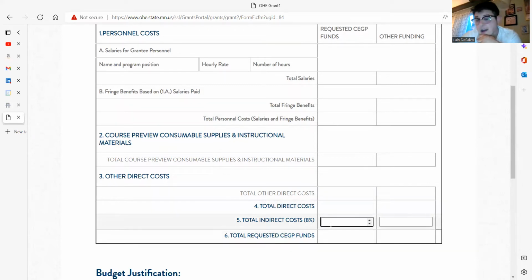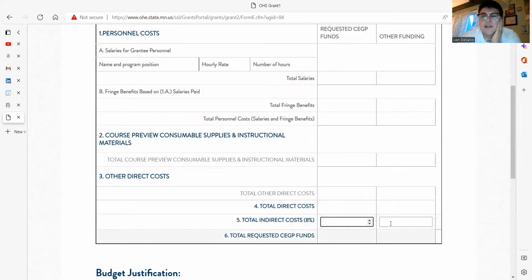We did not auto-populate the indirect cost because some folks opt to use a lesser percentage for indirect. Essentially, the maximum indirect is 8%, but if you wanted to do 5%, that's fine too.